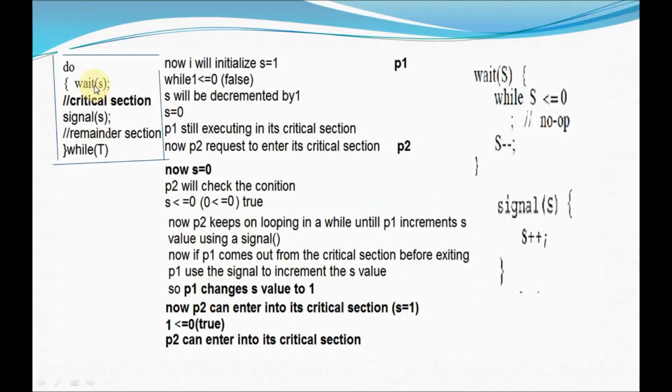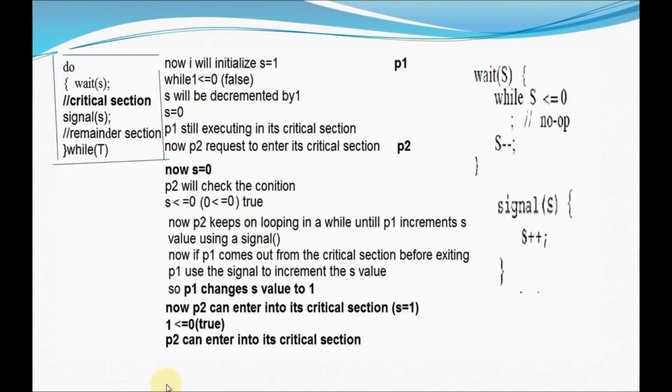Very simple. You can see here, the code is on the left side, see the highlighter, and the definitions of wait and signal are on the right side, and this is the procedure. Getting, guys? Now, see here, consider two processes here. P1 is one process, P2 is another process, because I have to explain the critical section problem, right? That's why I consider two processes here. So one is P1 and another one is P2.